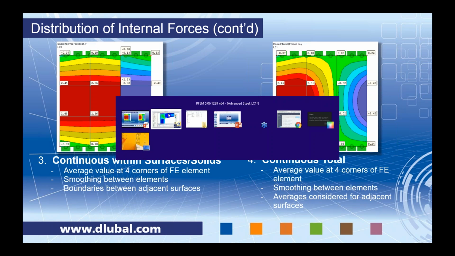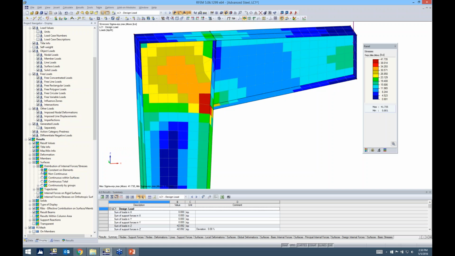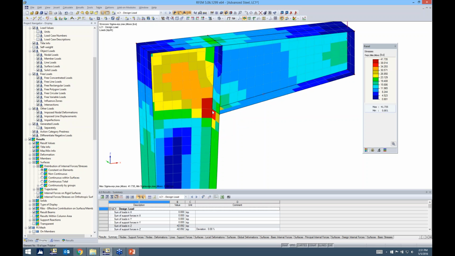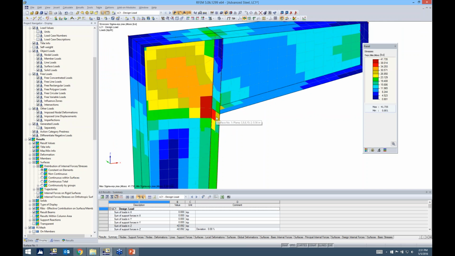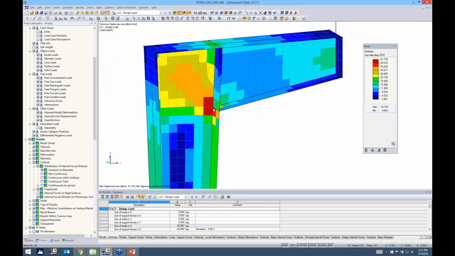That's why I wanted to explain this in more depth, because for a plastic analysis, as I explained, we need to choose constant on elements. Now when I take a look, I'm below my 50 KSI. As I mentioned before, this probably isn't an ideal mesh. It's rather big, especially for our critical point here. I want to refine this mesh a little bit. I could take a global setting and reduce the mesh for every single element in the program, but that's going to really slow down my solution time.